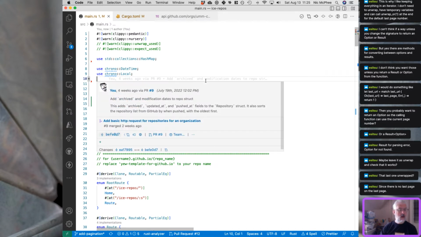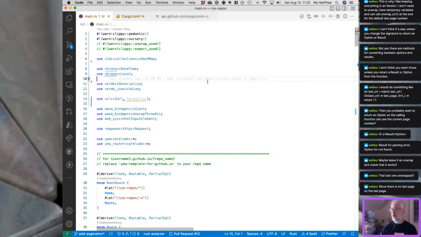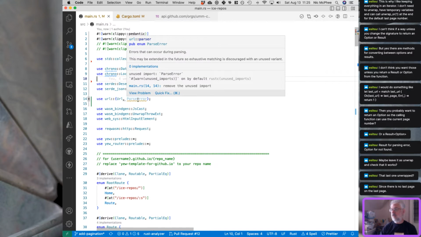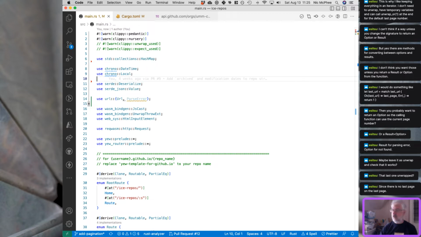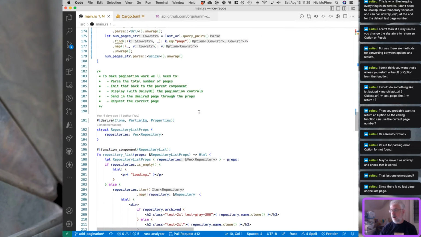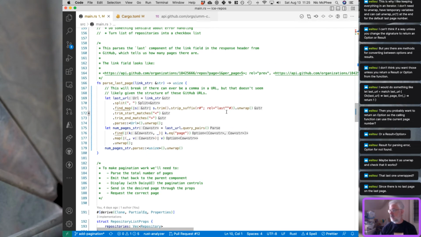We're not actually using this, but I think we might here in a second. Oh, and actually, I've got two other warnings. I should have used, which makes sense now that I think about it, characters here instead of strings.